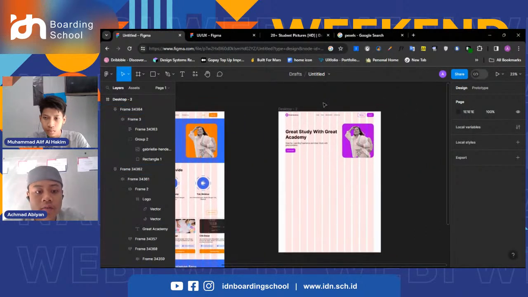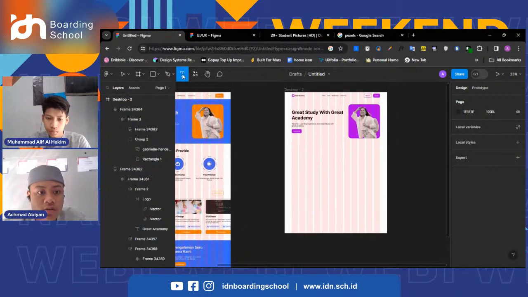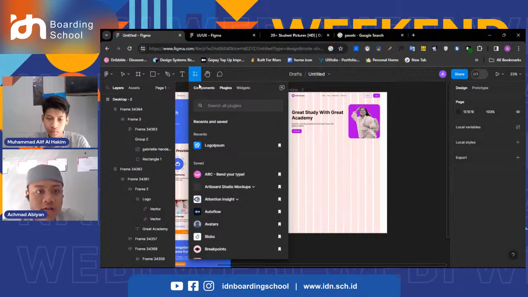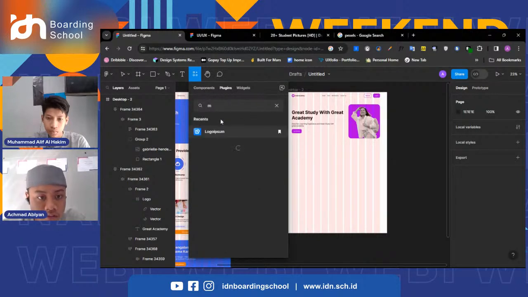add some filter section, so you guys can search the plugin again, right click and then search the plugin name called Material Symbols.